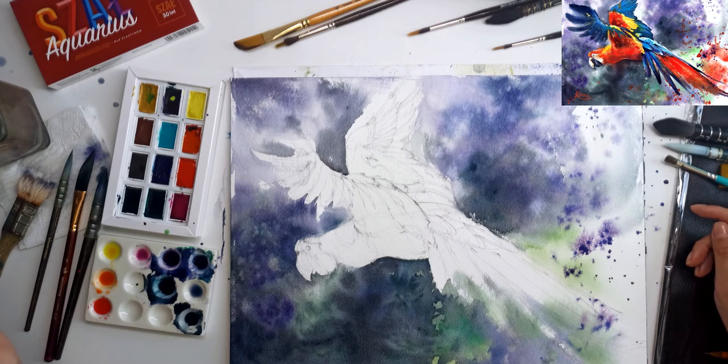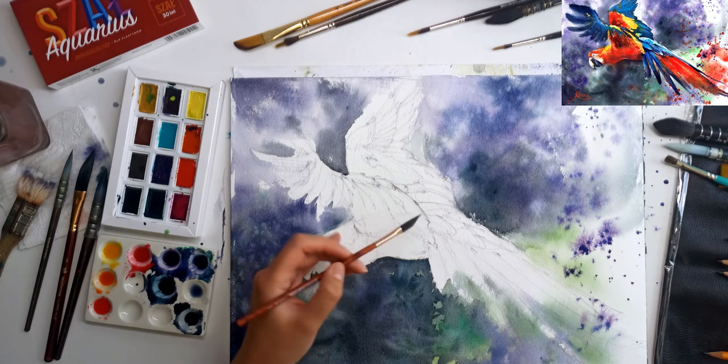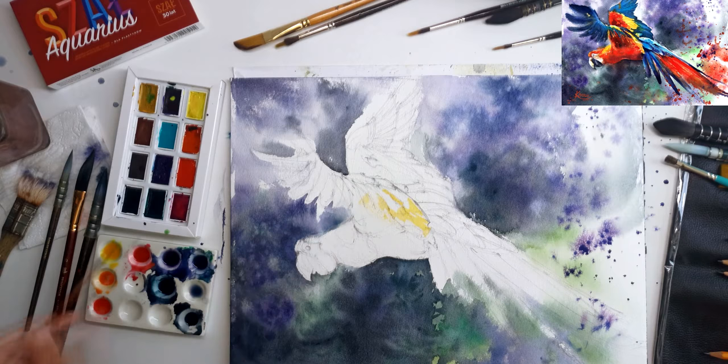I'm starting to paint the parrot using Hansa Yellow Light and Aquarius Orange. Both the tip and the side of the brush are being put into good use. The technique of a dry brush can create some nice texture when painting feathers.